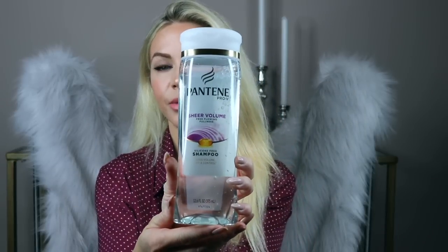Whenever you prep your hair and want big volume and bouncy hair, a lot of girls aren't prepping right — it starts with the wrong shampoo and the wrong conditioner. I wanted to make it easy for you guys. If you've watched my videos before, you know I actually use products for about a month before I review them, because that's how long it takes to really know if you like something.